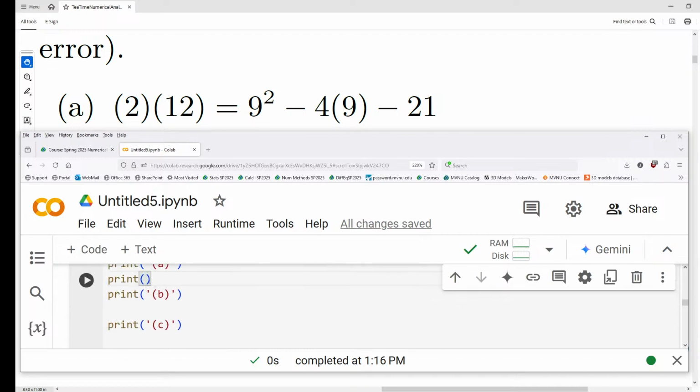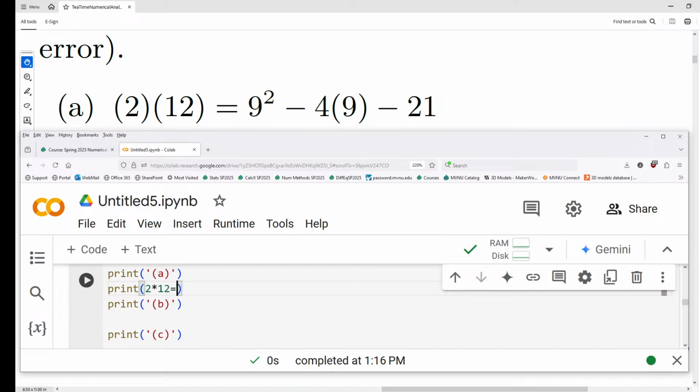There it is. So for letter A, I'm just going to print that exact equation. So 2 times 12 is equal to, and to get the Boolean expression, this idea that it's going to evaluate whether they're actually equal, you use a double equal sign, just like it says in the text for this particular textbook.